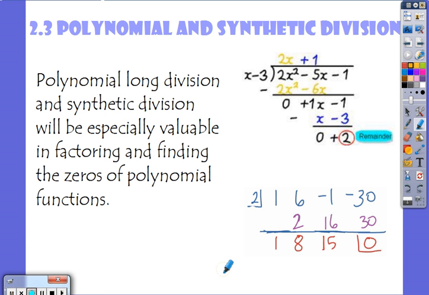Today we're learning about polynomial and synthetic division, which is actually something that you did learn in Algebra 2. We'll do both long division and synthetic division, and hopefully by the end you'll sort of see how everything comes together as far as zeros and factors and divisions and all of this. And just up here I put an example of a long division problem and an example of a synthetic division problem, and that's our goal, to be able to do that and then know what it means.